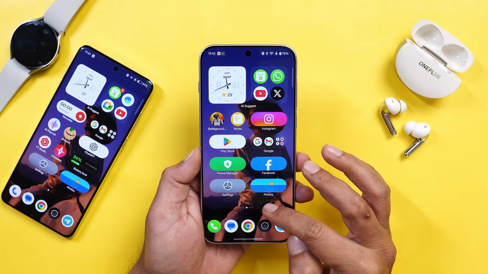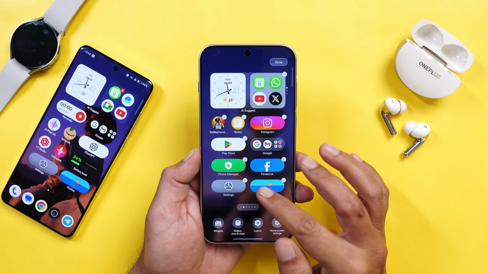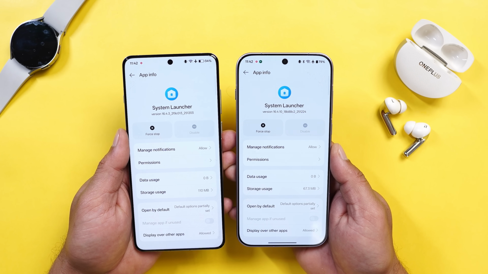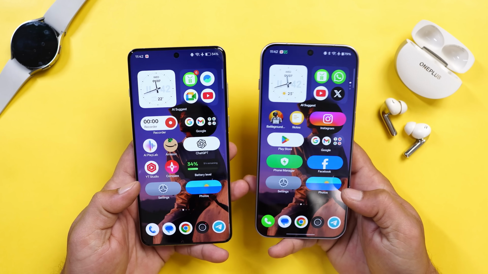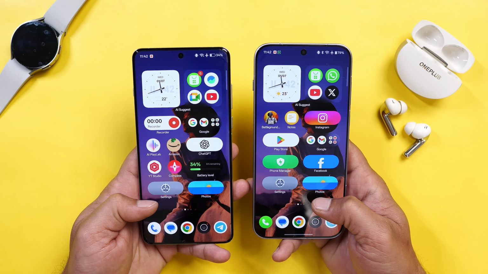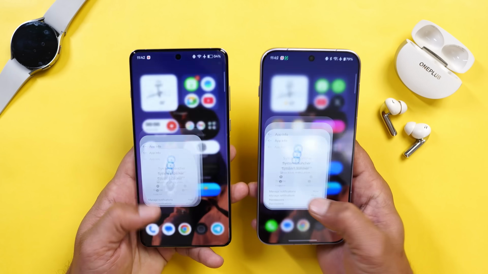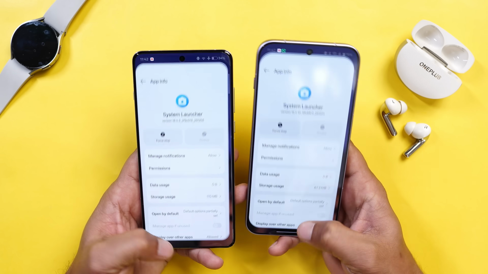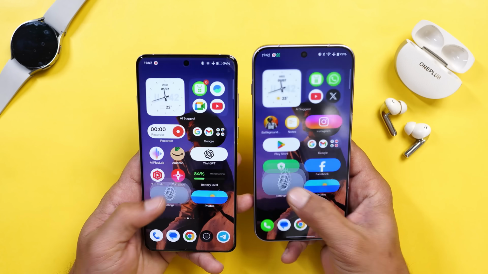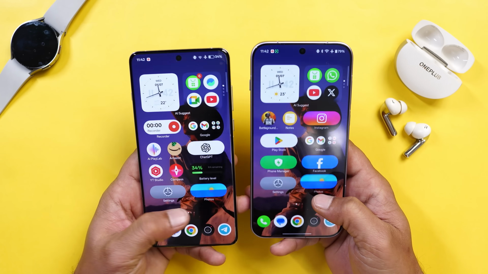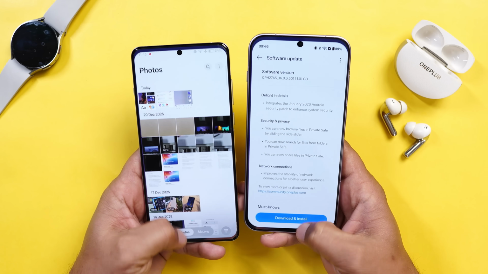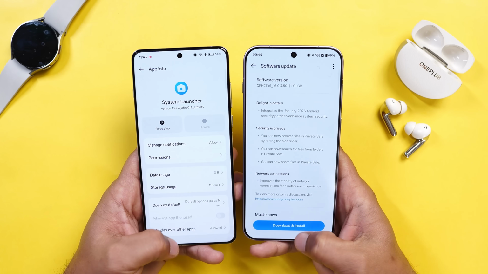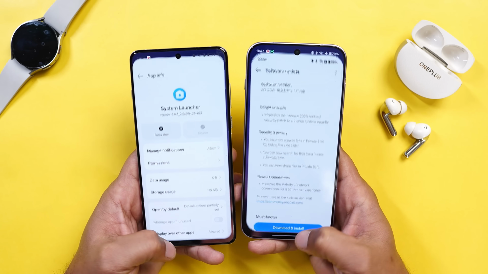So first of all, they have updated the launcher and now the launcher version is 16.4.10. Previously on 16.0.2, the launcher version was 16.4.3. And now due to this updated launcher, the animations are slightly changed. So if I open and close these bigger size applications, you'll see slight changes in the animation. I'm not sure whether you guys are able to see that or not, but there are slight changes which you can feel. And the overall blurriness has also been improved after this latest update of OxygenOS 16.0.3. You'll mostly notice this while opening or closing the applications with the bigger size.